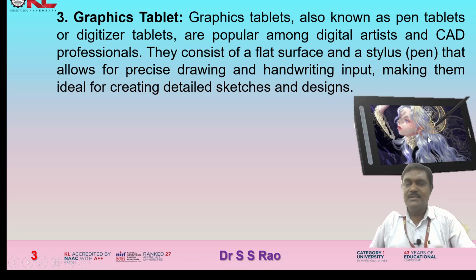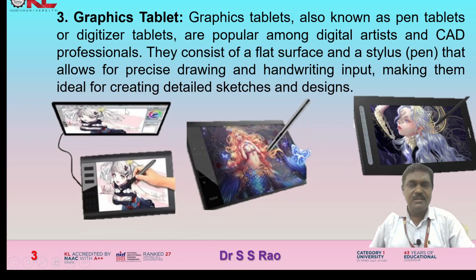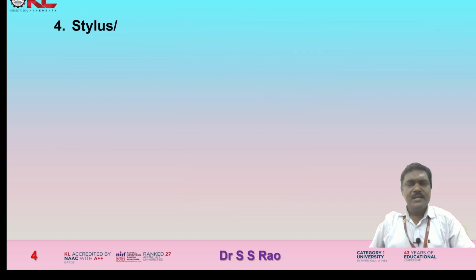The same thing will be given as input to the system. Now see some examples: what you paint on this tablet can be communicated to the software. In the software also it will be visible and shown. Likewise, with the help of this graphics tablet, we can give input to the system in the form of graphics.